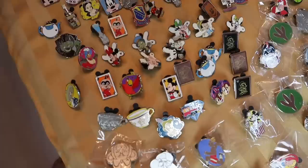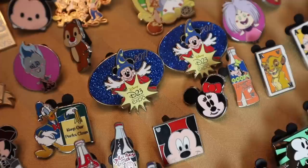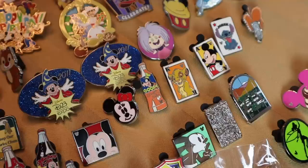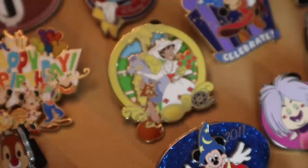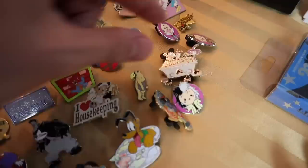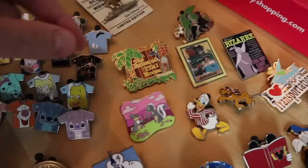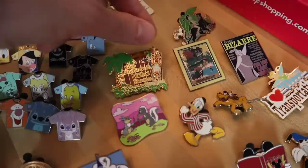Let's head back over on this side and look at some more hidden Mickey pins. Here we have some of those white glove pins, some soda bottles mixed in — that's an old hidden Mickey collection. Here's some cool ones with Sorcerer Mickey from the D23 Expo, I think that was 2011. Moving out of the hidden Mickey pins — look at this Mary Poppins one, pretty nice. Here's Sorcerer Mickey, Pete. Lots of old ones. An old Frontierland pin, really cool. Lots of cast member pins. I really like this Enchanted Tiki Room pin, and this Jungle Cruise pin — little poster — I'm probably going to be keeping that one.